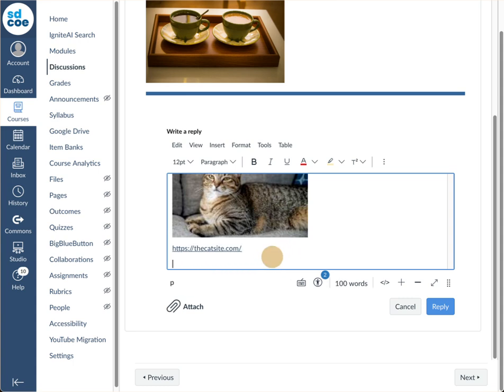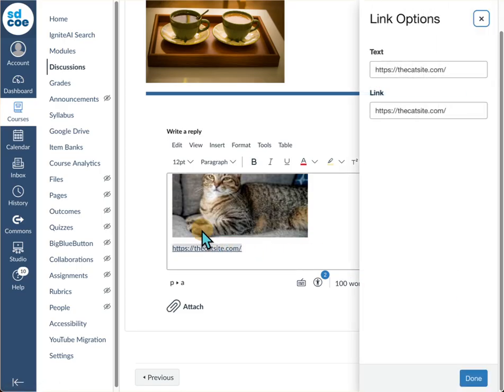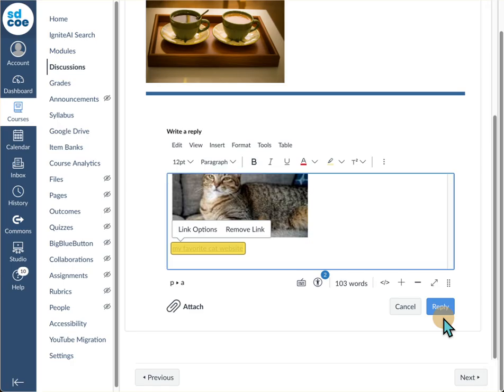You can also look at the link options here, and you could change the text, keep the link the same, but you might say, my favorite cat website. You don't have to do that, but sometimes it's nice to make the link a little more descriptive. So now when people click on that link, they will go to that website.